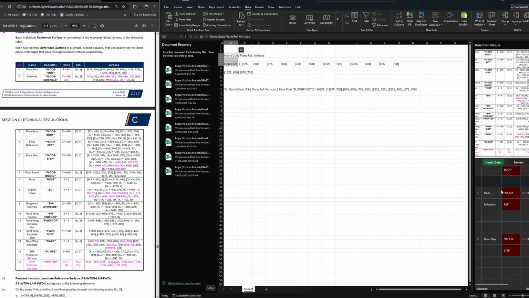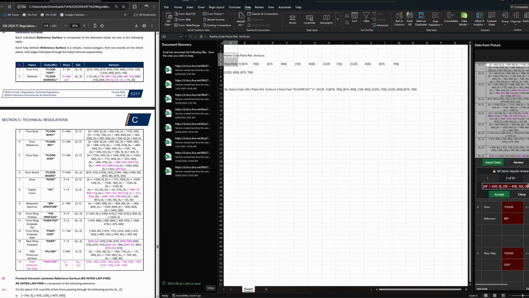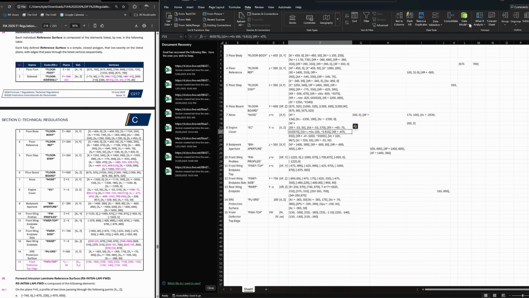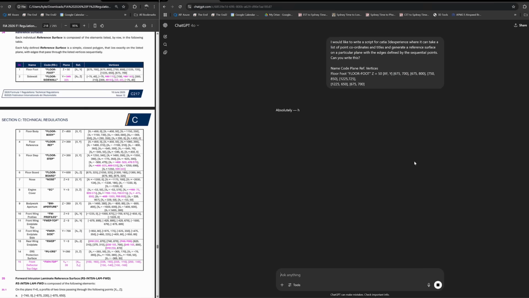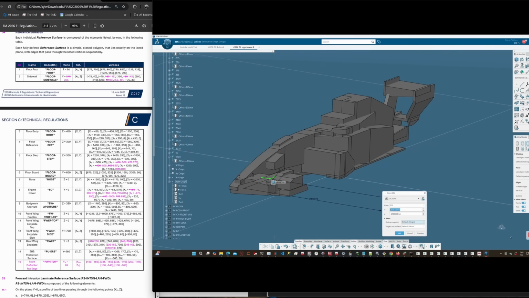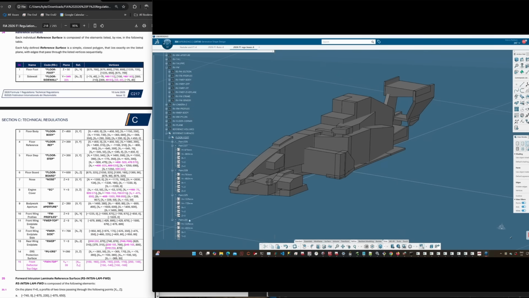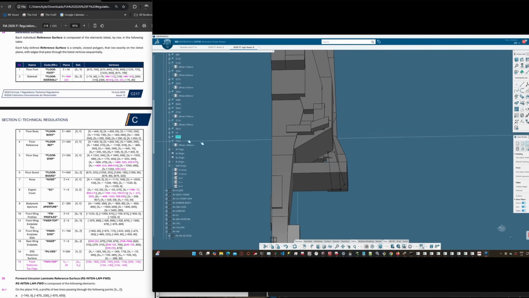We need to do some OCR, and then you've got to filter out all the data from the rules. And I figured by the time that I'd worked out scripts and cleaned all the input data, gotten all my macros working, I probably could have just done all the surfaces myself. So that's what I did. I just went through and I drew up all these surfaces all on my own.